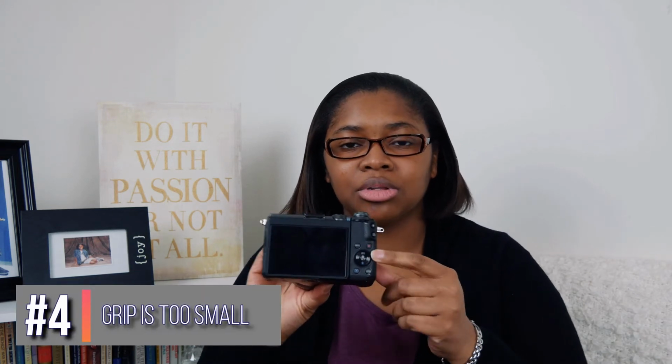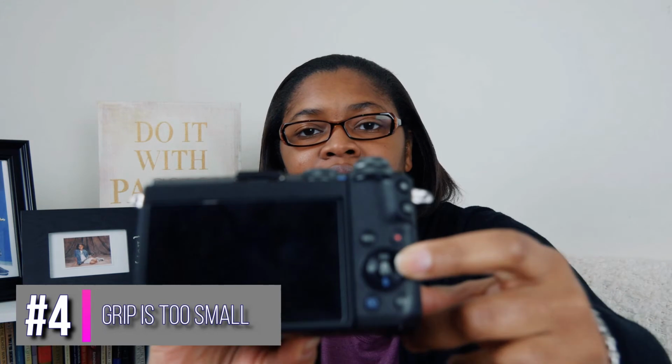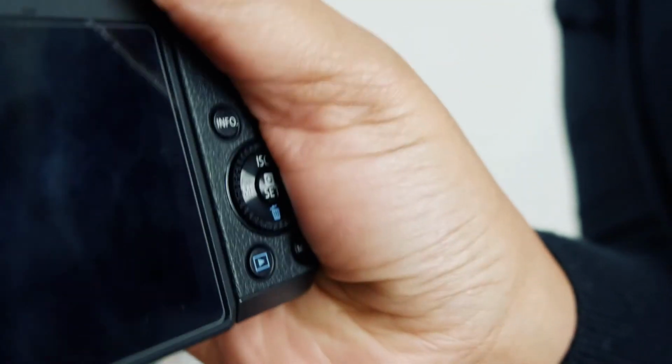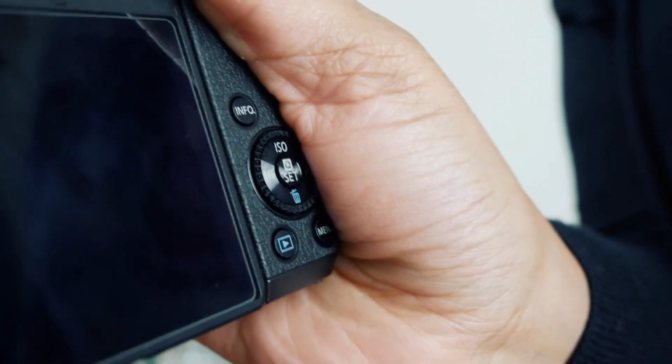So I don't have the biggest hands, but you have this little bitty dial that's going on there. It's great, I like it, but when my hand is on this little dial, this little click wheel that'll move, part of my hand gets on it and it can change the settings. Okay, I'm back. So yeah, it changes the settings, and that sucks when I am recording video or taking pictures and accidentally the fleshy part of my hand will hit that click wheel, and I have it set for different settings, and it'll kind of hit it. Again, I don't have the biggest hands.